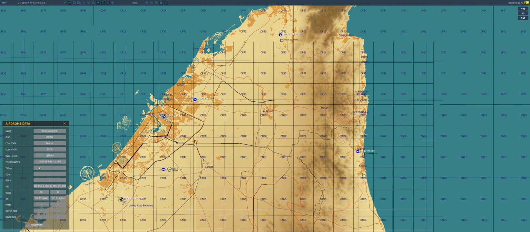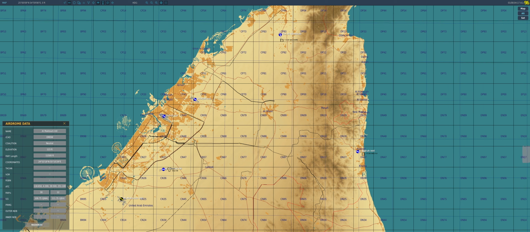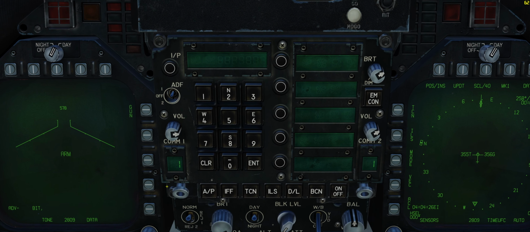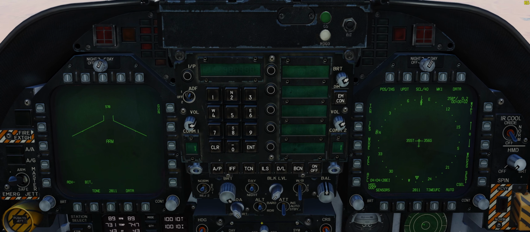As you can see, if we go to this airfield, TACAN, there isn't one. It seems to only be military bases, as TACAN is a military beacon. So now we'll go back to the aircraft and we'll enter that TACAN of 99.